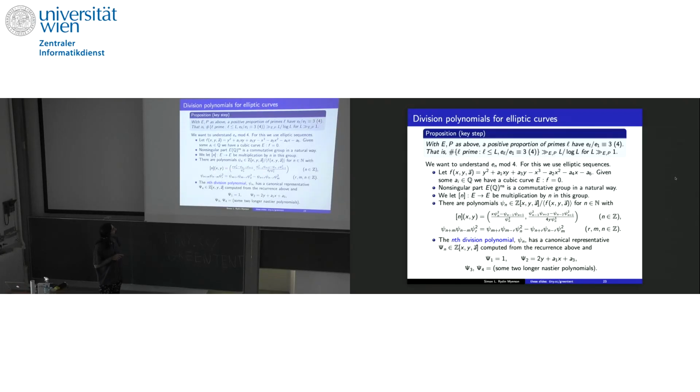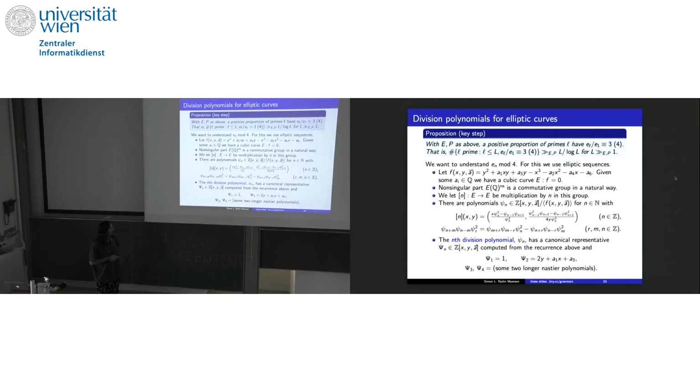And this is the key thing which enables us to understand the reduction mod 4 of this sequence of denominators E_n. Because this recurrence relation tells us what happens modulo 4. If you take a sequence modulo 4 satisfying this recurrence relation, this gives us very strong information about that sequence mod 4. So that's very hand-wavy. We'll come back to that soon.